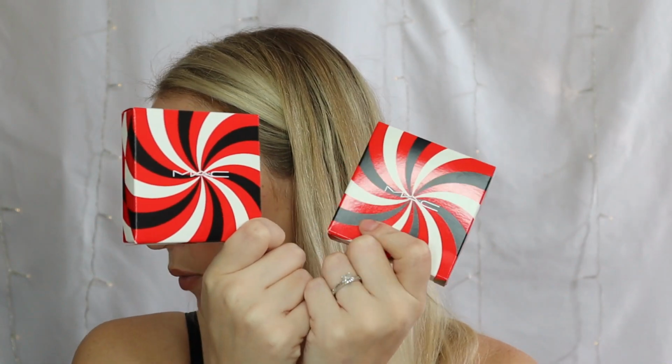So the first thing we're going to talk about are these Hyper Real Glow Duos. If you watched my last MAC video, the packaging has stayed the same. They went with all red for this individual set instead of swapping to the pink or that really dark maroon color. So these are highlighter duos, I think. They're kind of hard to tell what they are. They came out in two different shades, a darker one and a lighter one.